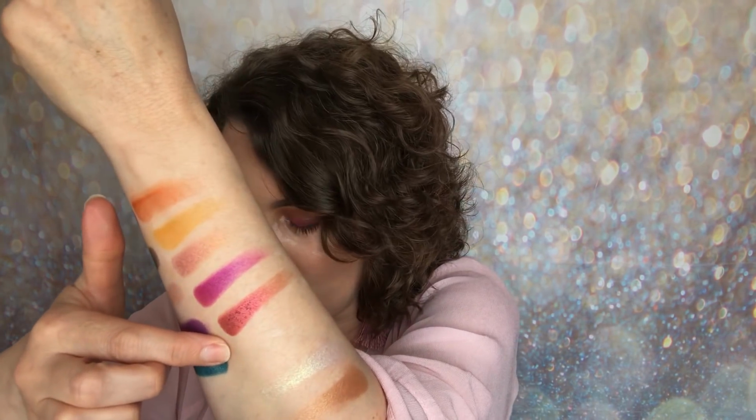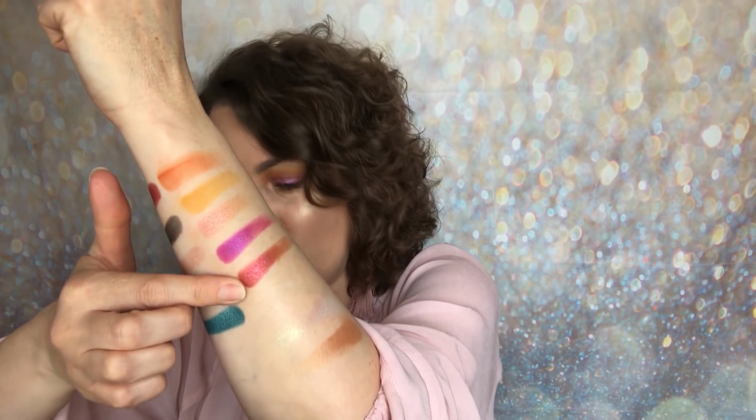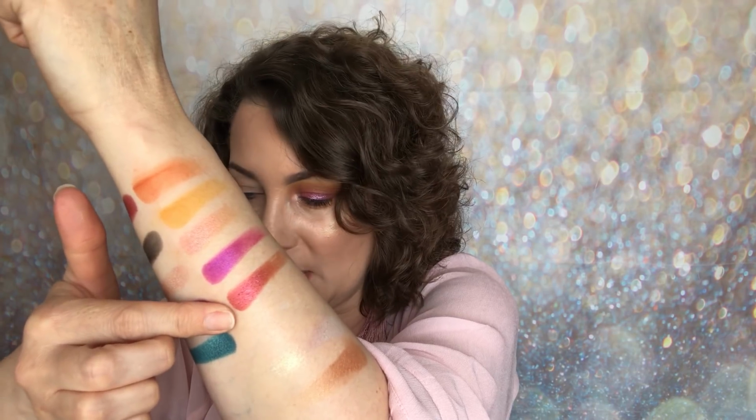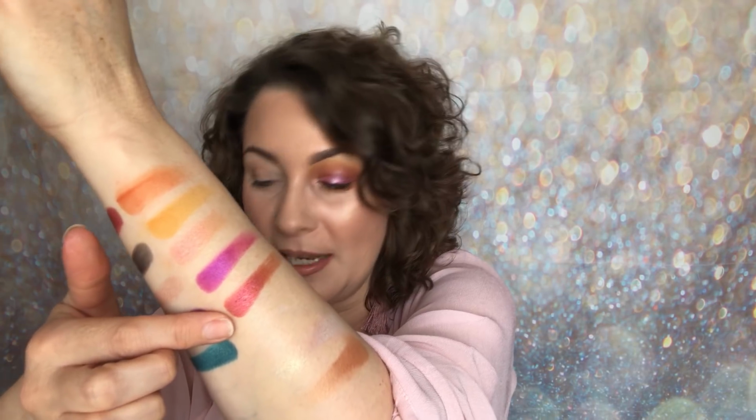So we then move on to the last shade on the first row of the eyeshadows, I should say. And then we've got some Roman numerals, and it's XXIII, which in Roman numerals is 23. And it seems that everything that ever happens to Carmi that's good and positive always happens on the 23rd of whatever month it is, and I can certainly identify that because my first baby was born on the 23rd. So yeah, a lot of good things happen on the 23rd.